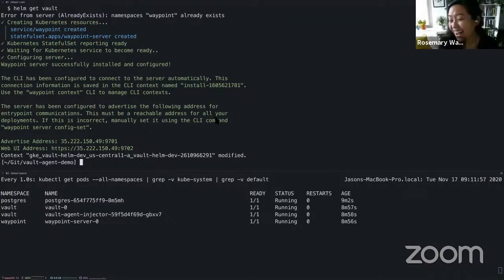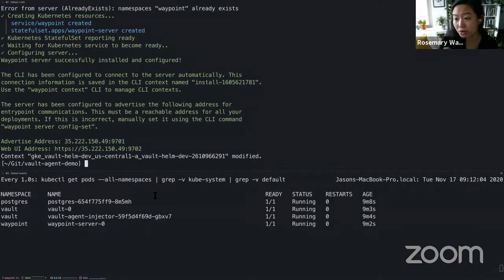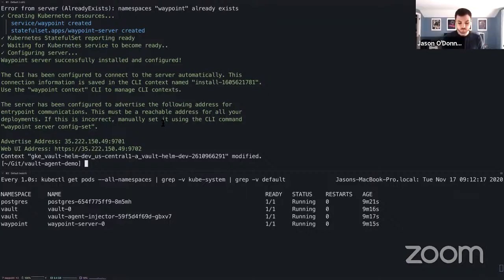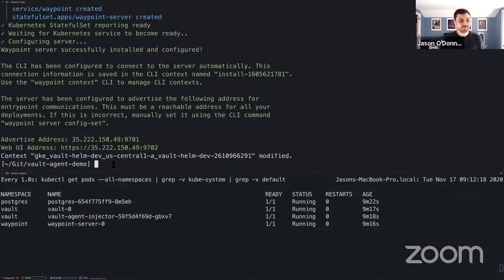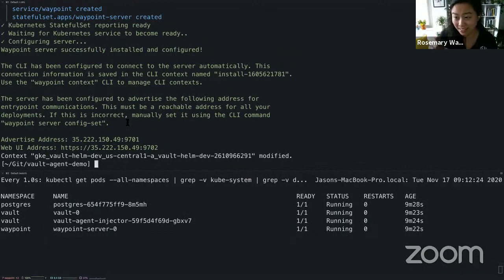Side note for those in chat, if you would like us to increase the font size some more, just let us know. From my view here, it looks like a fairly good view, but if you would like us to bump it up in terms of the font size, just let us know in the chat. Thanks. I bumped it up for myself. It's a good size. I appreciate it. I can see it, and I'm on the tiny viewer screen.